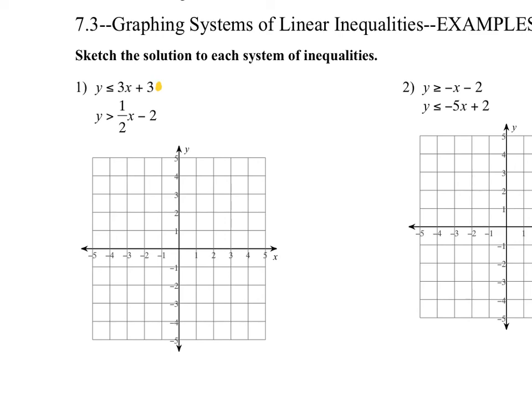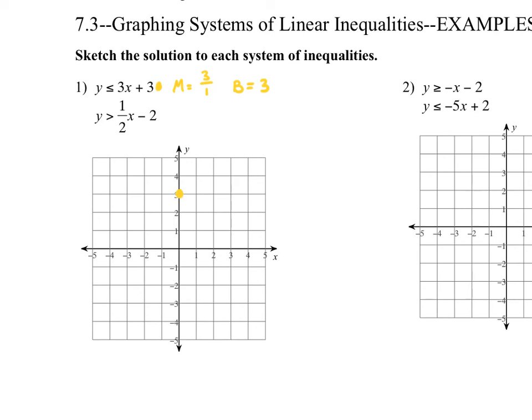As I look at this yellow line, I've got y is less than or equal to 3x plus 3. To be able to graph this, I need 2 big things. I need to know my slope, and I need to know my y-intercept. Well, what is my slope here? 3, which is really 3 over 1. And my y-intercept is 3. So if I wanted to graph this, I would go up 1, 2, 3, because that's where my y-intercept is. And then I've got to graph it.